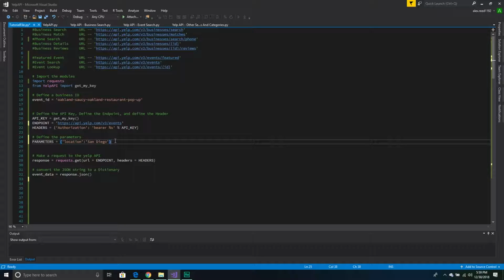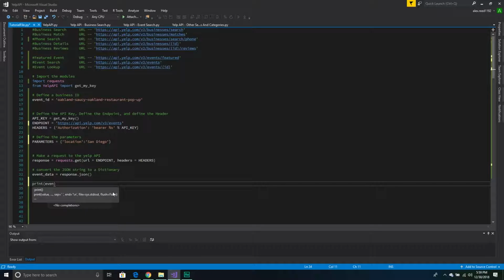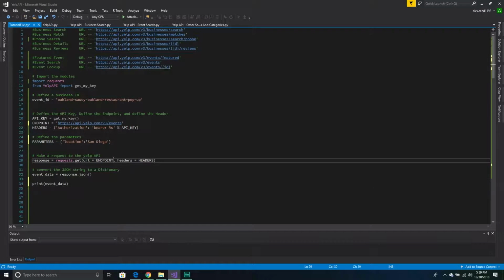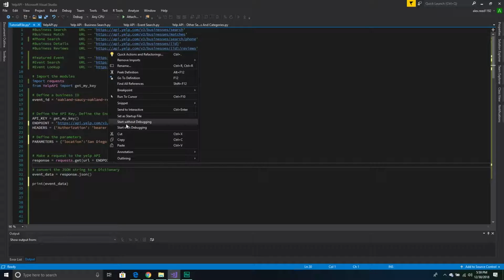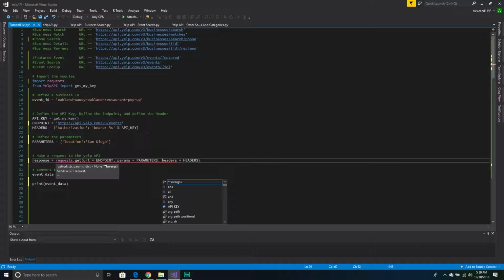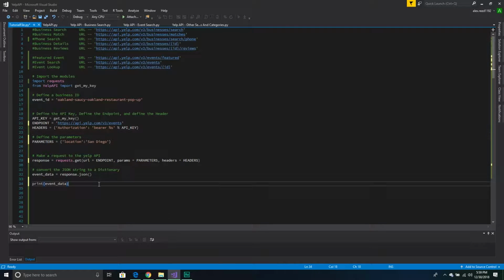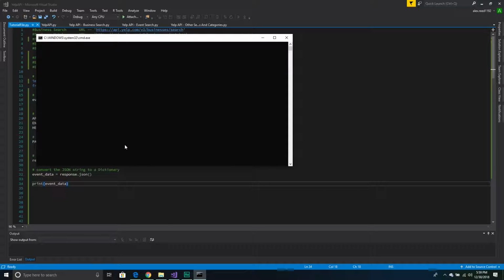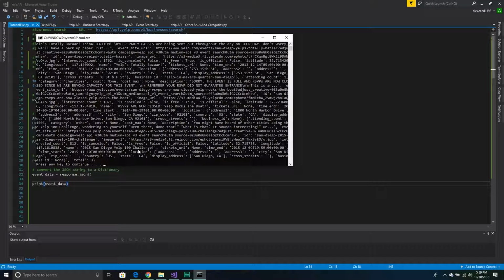And so if I run this, let's see what we get. Kind of curious. I've never really used the event API before, to be honest. Oh, actually I have to make sure I put in my parameters, and then put my comma. Should be good to go. But I mean, it's nice to know, I guess, it's there.